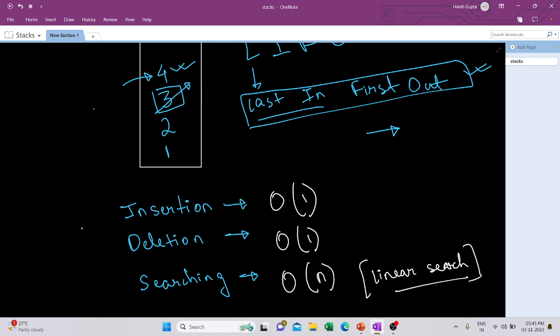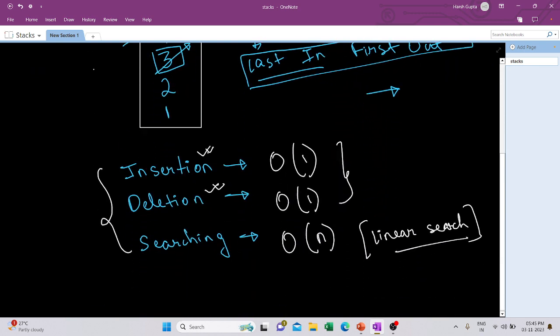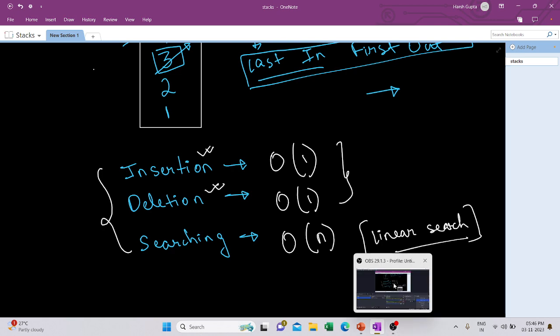So this is the time complexity of insertion, deletion, and searching. You can see that insertion and deletion are very fast in the case of stack. So if you find questions where you need to insert and delete in some specific order, and in a constant amount of time, then you can look to stack and ask for help from stack. Okay. So we will end here for now in this video. We will see the basic syntax and one practice question for stack before moving to the topic of monotonic stack. Until then, thank you.